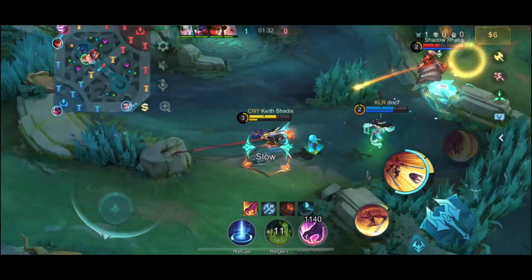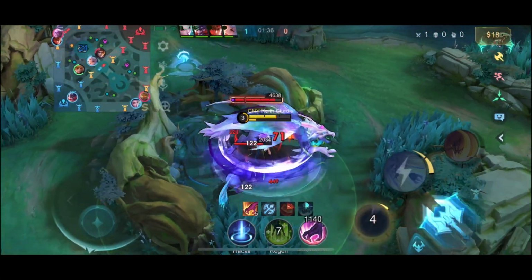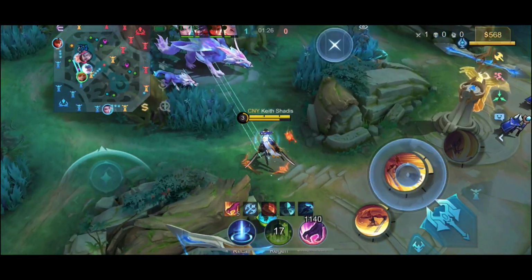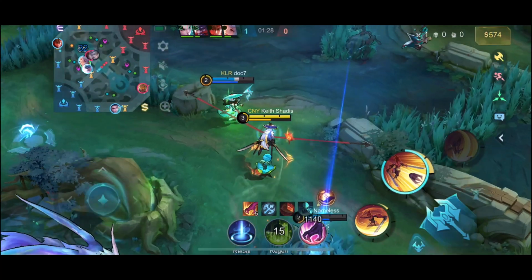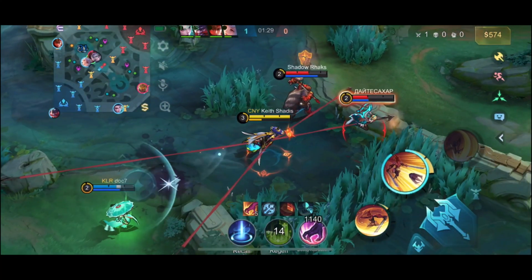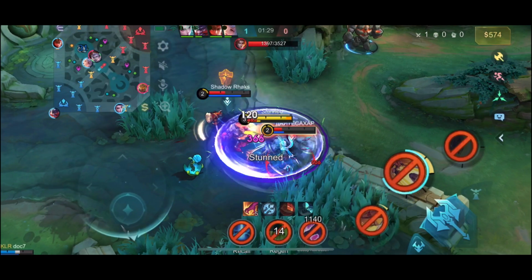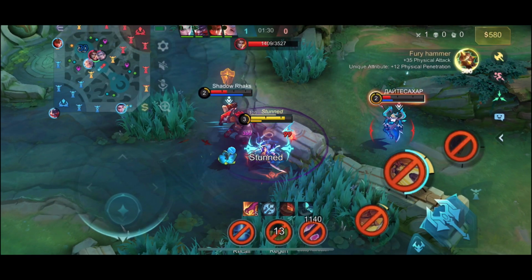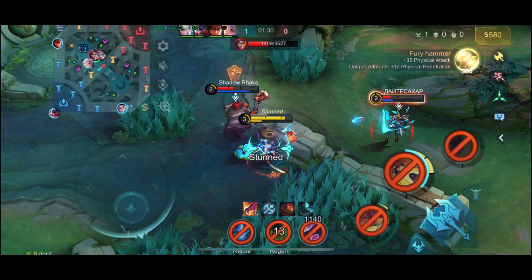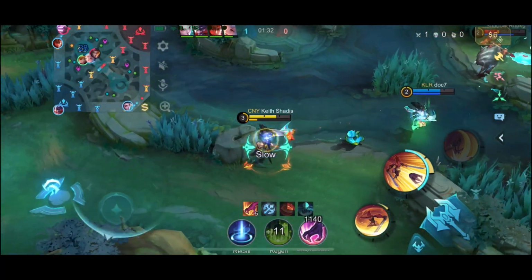Here, Eudora was able to stun us, but Tigreal wasn't able to because probably he used it up already. Now going back to the situation, there's another important tip here. You can see that the enemies are very low on HP, so you might be tempted to chase. But with a quick glance at the top right corner of the screen, you would see that the jungler is nearby. And your energy is very low, so if you chase, chances are they're gonna outplay you. So it's better to retreat and go back to farm.